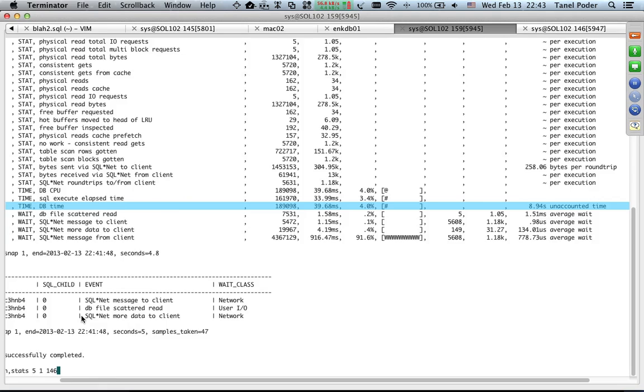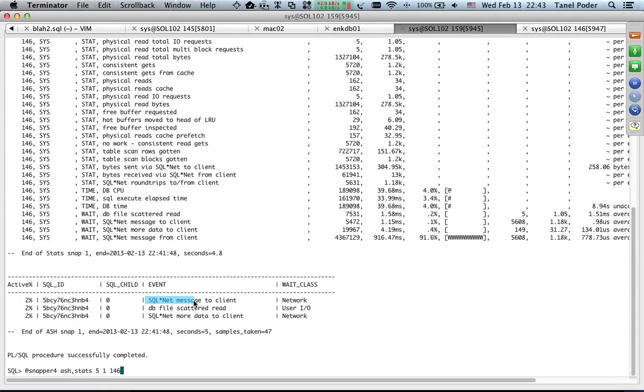We are idle, right? We are spending a little time sending data to the client. But if I look into the wait events, there is one wait event which is an idle wait event. That's why the ash data doesn't show that. Idle wait event is where your session is idle. It's not actually working. It's waiting for the next command from the client. And you see, over 90% of the time this session was idle. We already know it from the DB time, right? It was idle, waiting for next command from the client.